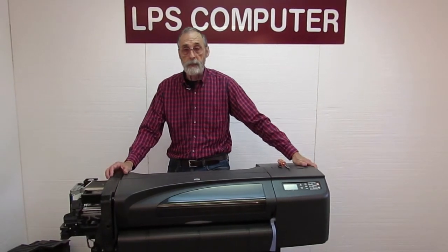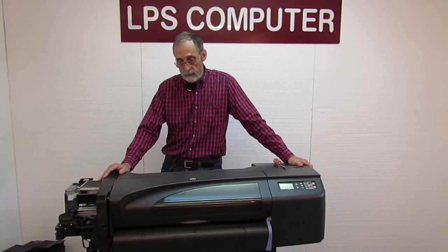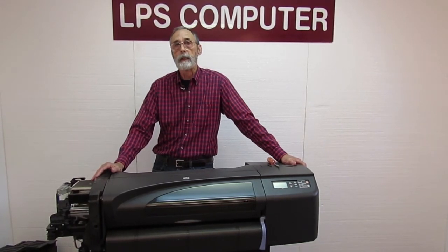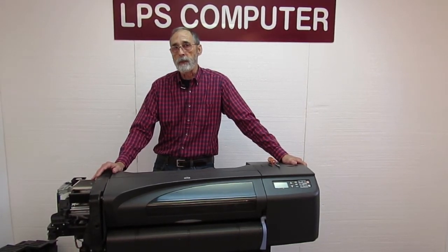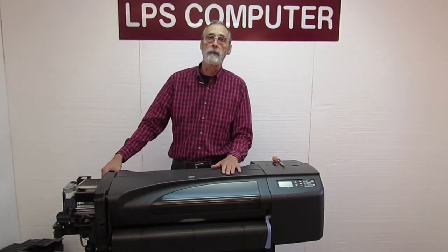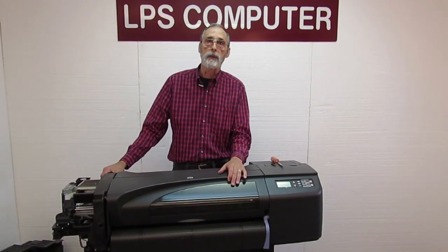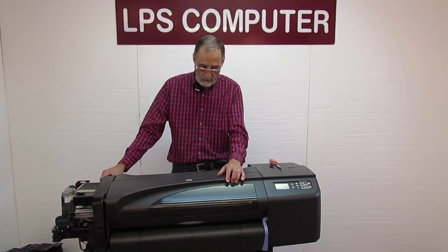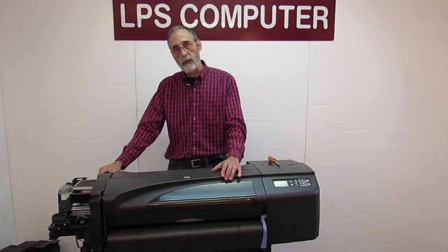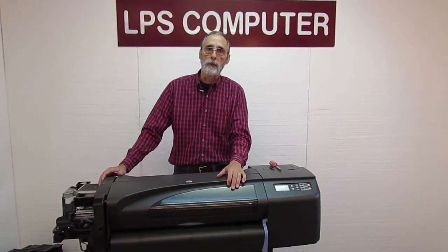And it can be a real challenge, maybe even impossible, to get one to work if it's not pre-configured. The electronics modules, LPS cells, are pre-configured. When you go to our website and you want to order an electronics module, we have a drop-down window with several options. It'll be 500, 24-inch or 42-inch, 800, 42-inch or 24-inch, and I believe there's a postscript 800 also. So when you order that, we do all the legwork here. We configure that for the correct machine based on the order, and that's what we ship out.